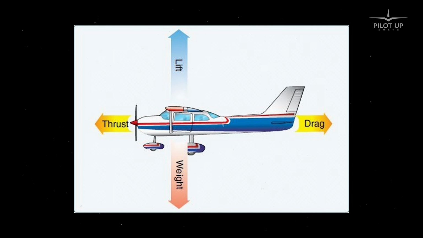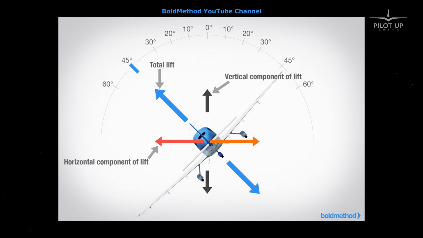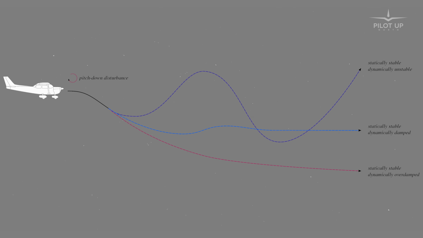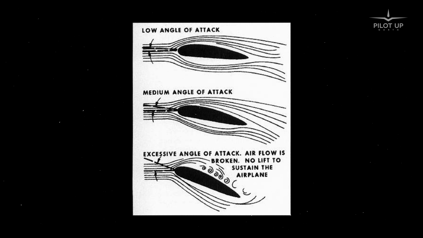We talked about how weight increases during a turn due to the load factor, G-forces, and centrifugal force, right? So, with all of this, as lift is displaced, weight is greater than lift, and therefore the force of gravity wins this contest, and as a result, the nose of the aircraft tends to descend due to the weight. To correct this tendency of the nose down during turns due to increase in weight, as we see in this illustration of the vertical component of lift, we must increase the lift of the aircraft by increasing the angle of inclination of the wings.